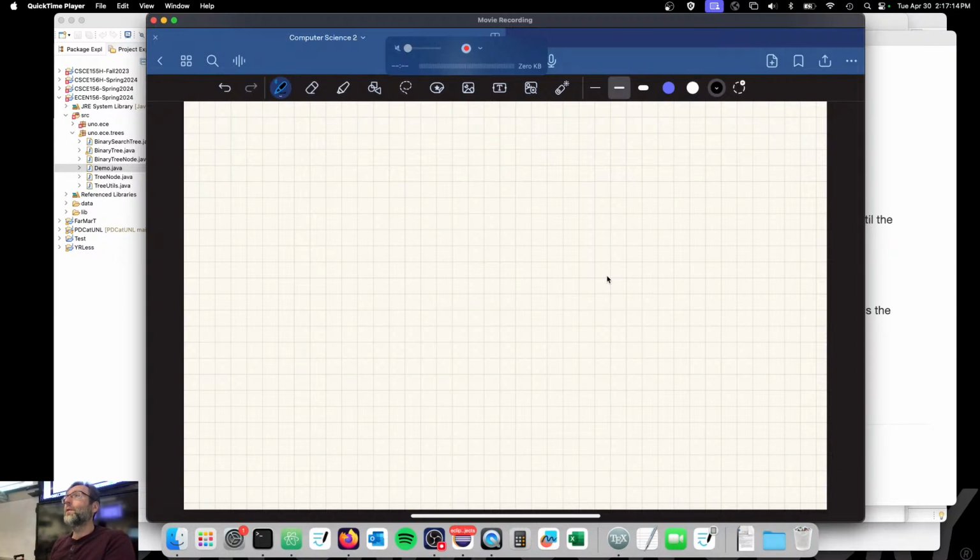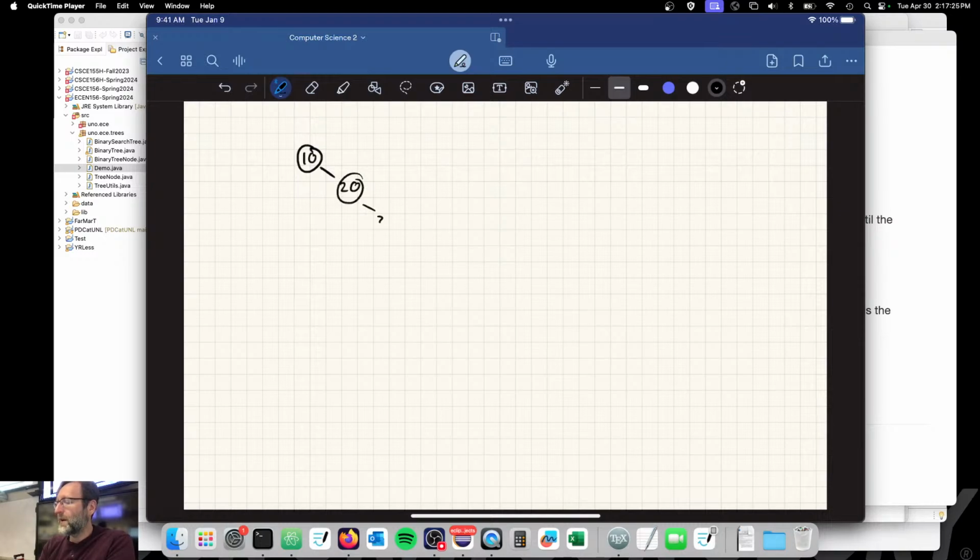I'm going to show you a preview of something that you might see in CS3. Have you seen this before? The hill? No? Okay. So let's look at the hill analogy. Let's look at an unbalanced binary search tree. What I want you to do is imagine that this is actually a chain on top of a hill, and that there's this guy on the other side, and he's going to pull that chain over the hill. It ends up being a rotation.